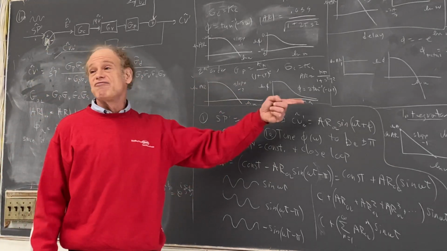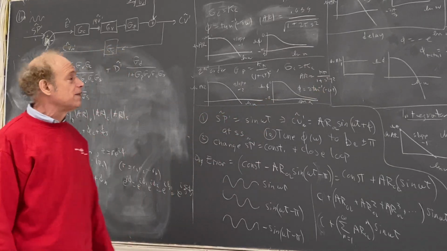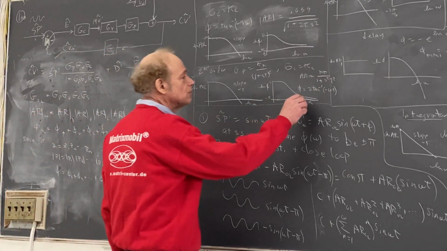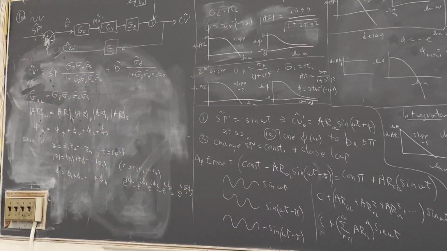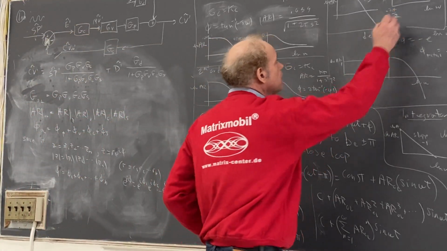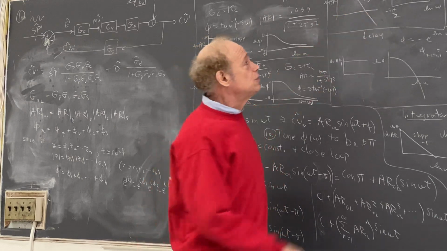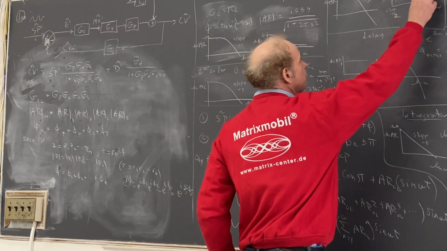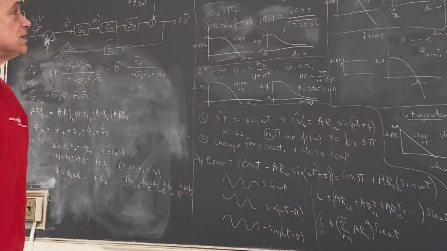So also, I never get there. I need to go to infinity to get there. So I never quite get to minus pi. So these systems, if I just have a pure first or second order system, those are stable, according to the Bode issue. But once I get a third order system, the shape of the curve doesn't change, but now it can go down to minus 3 pi over 2, so it passes through minus pi. So once I get the third order, I can certainly get things unstable.